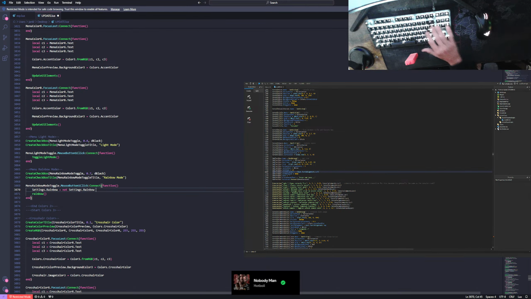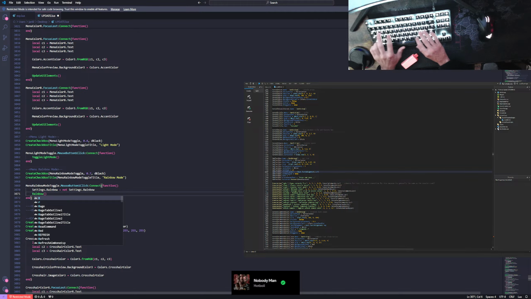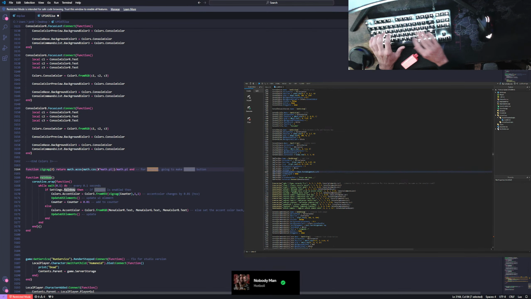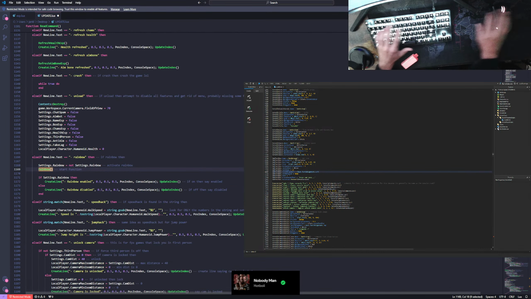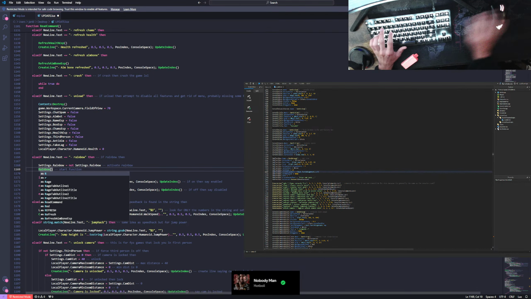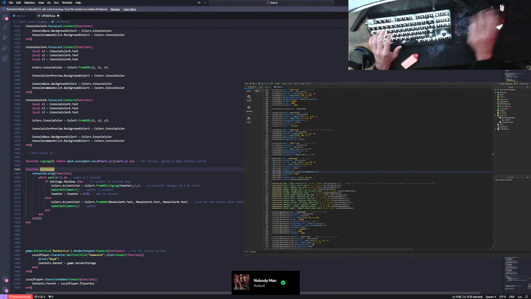I probably could do the activation under the rainbow function, but I don't see a point to that. Let me also capitalize the R in Rainbow. And then there we go, now it's all updated.